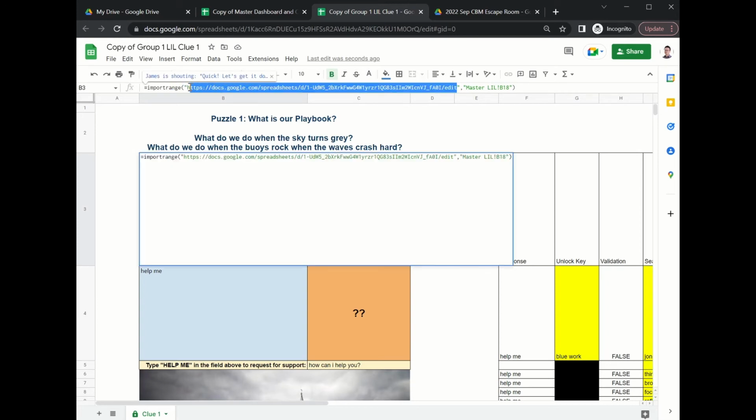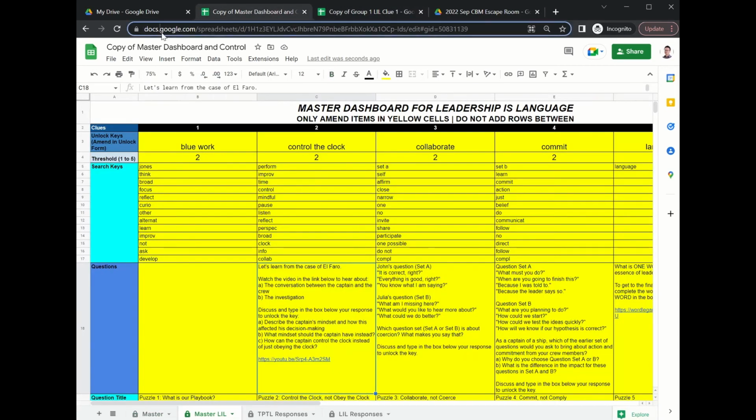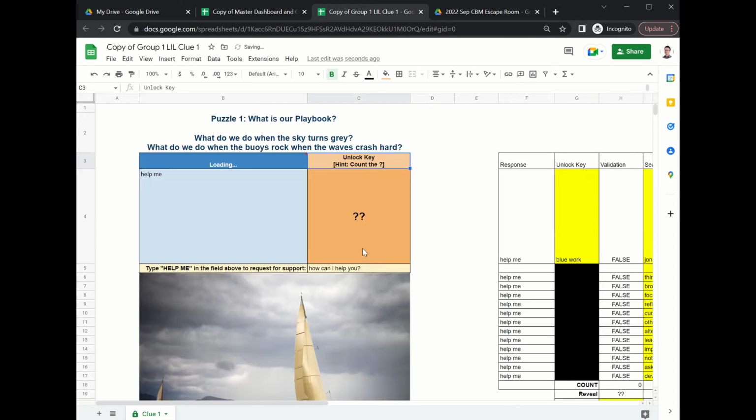Let me change this with this URL here. Double click, change URL. Okay, press tab. Wait for it, and it is blank.